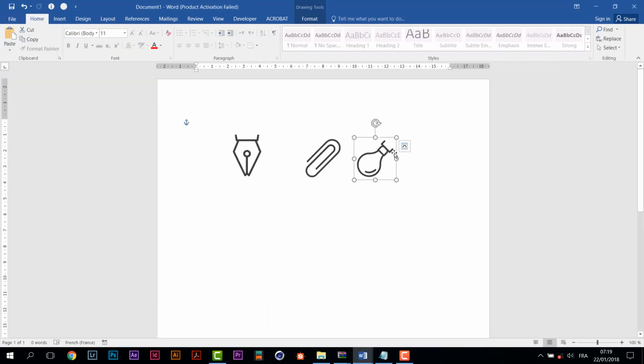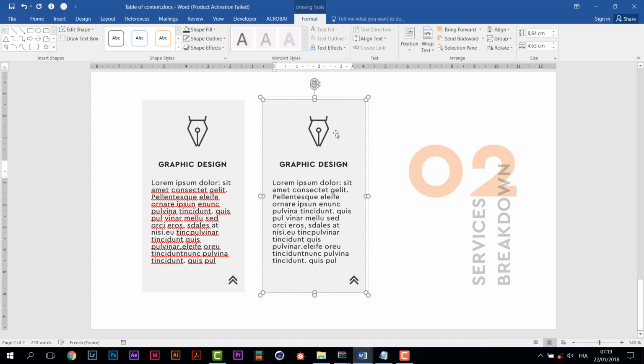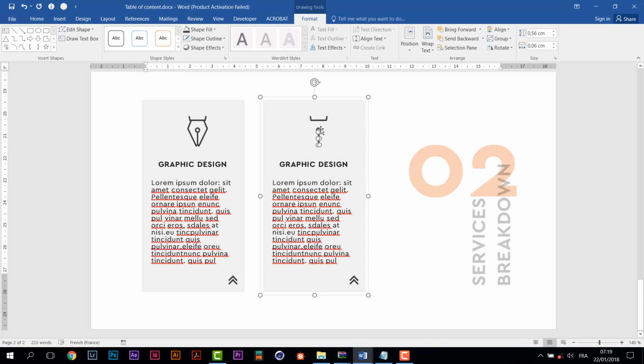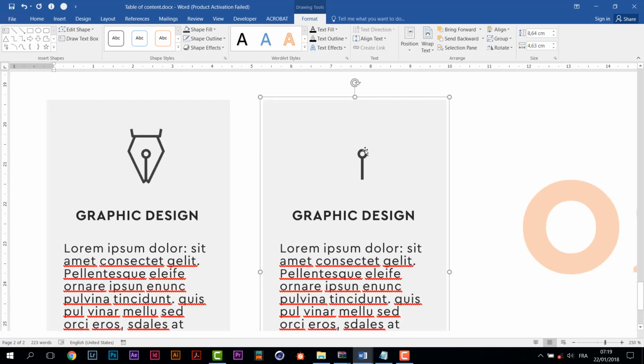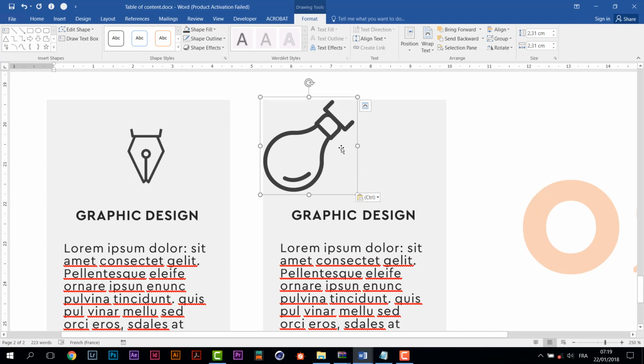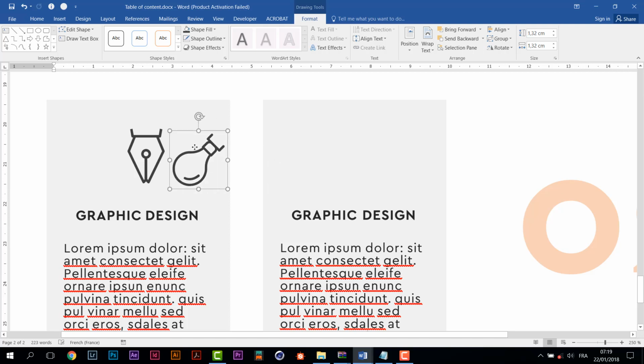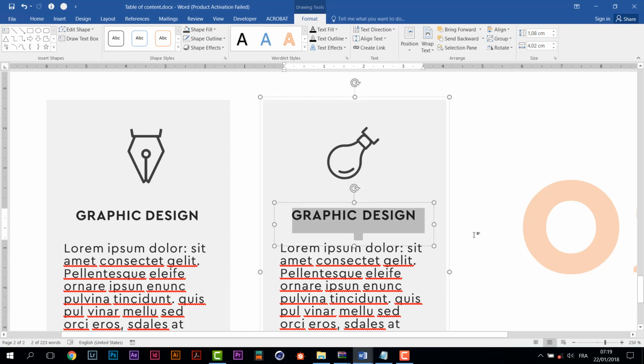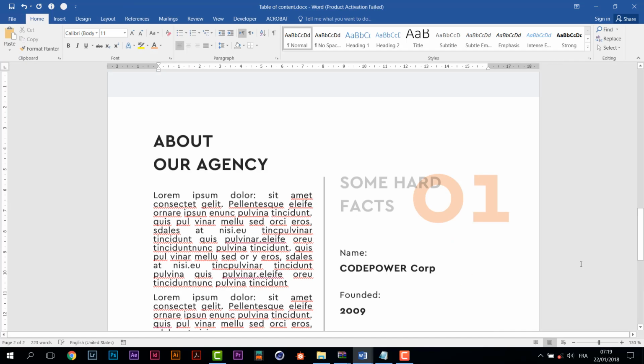Choose perhaps this logo. I have to delete this one. I got a nice logo. I'm going to delete this icon and bring the new icon right here. Bring the size a bit down, like perhaps, okay, it looks good. And change the title, like creative ideas. I don't know. So far so good. It looks really good.